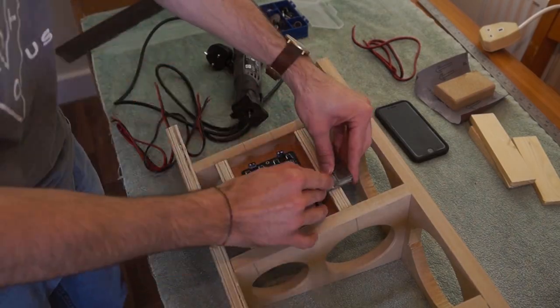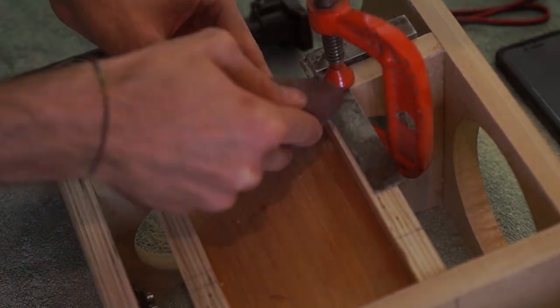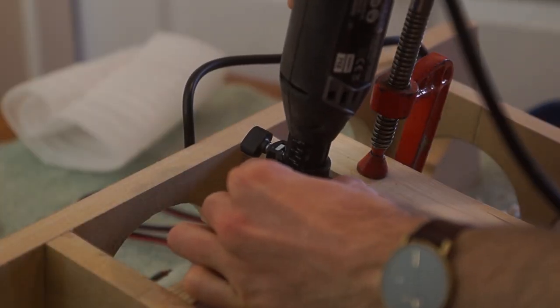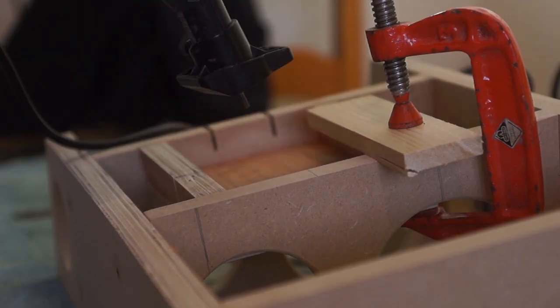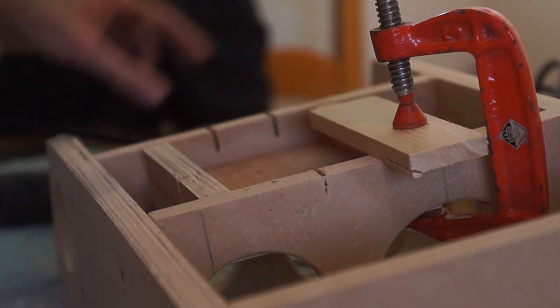As well, where my PCB fits in, I needed to leave cable slots. So I'm using the Dremel again to route these. And I'm going to be filling them in with silicone as well, because you don't want any air gaps when the speaker's playing. It's going to cause chuffing and weird noises, which you don't really want.